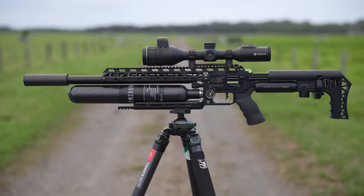G'day guys, I'm out this afternoon on a rabbit contract. There's also pigeons and Indian miners. Let's see how we go. Tool of choice on this job, I'm running my FX Impact Mark III, chambered in .22 cal.